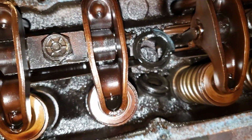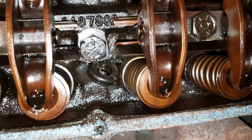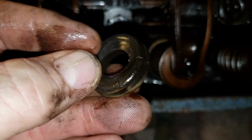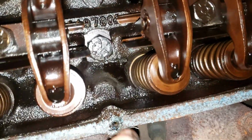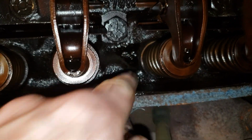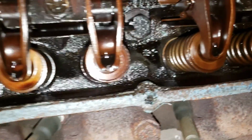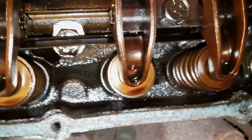There is what's left of the rubber gasket from the crankcase ventilation. Oh man, look at that. We found two rubber gaskets from crankcase ventilation. There's another piece of rubber right there. I can't really get it with one hand. I'll clean that out of there here in a little bit, when I get ready to get the gasket material off.